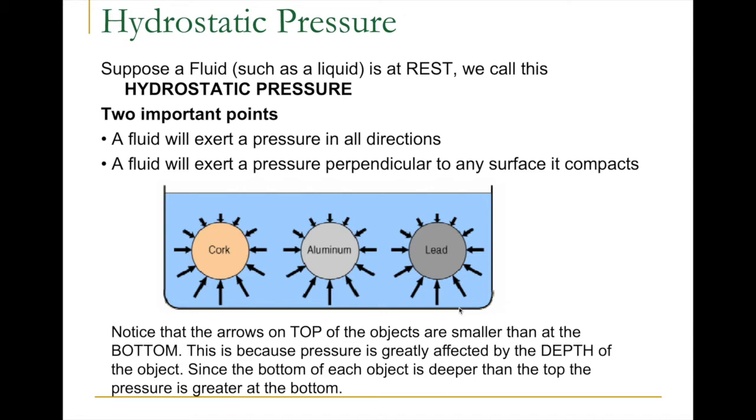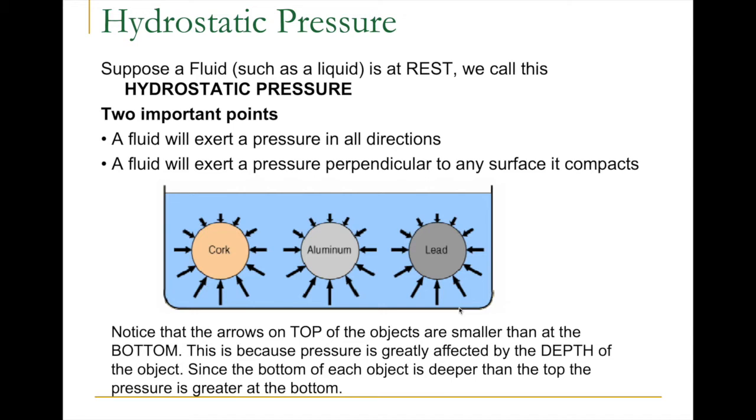The first thing is that a fluid will exert a pressure in all directions. That means the object, and that also means the vessel walls itself. And the additional thing to remember here is that when a fluid exerts this pressure, it's always going to be perpendicular to the surface that it interacts with.